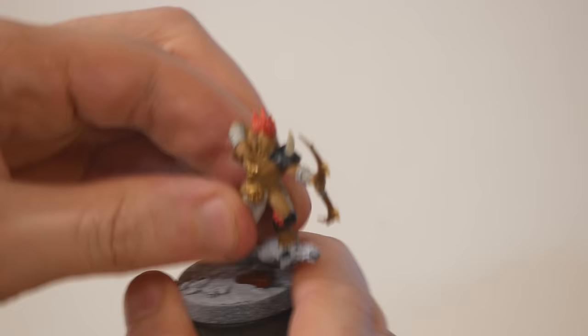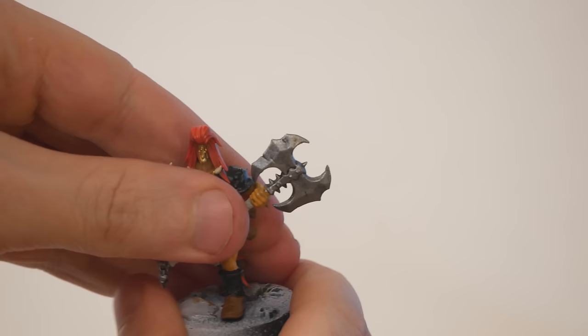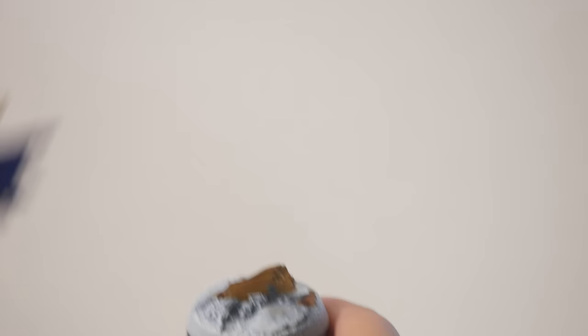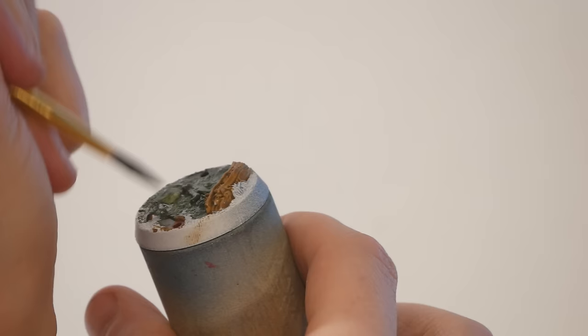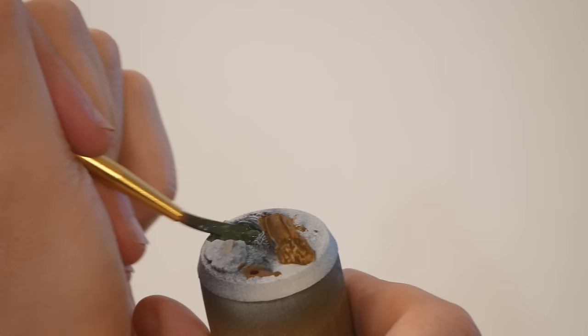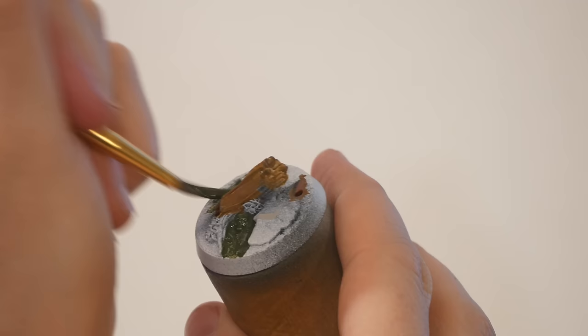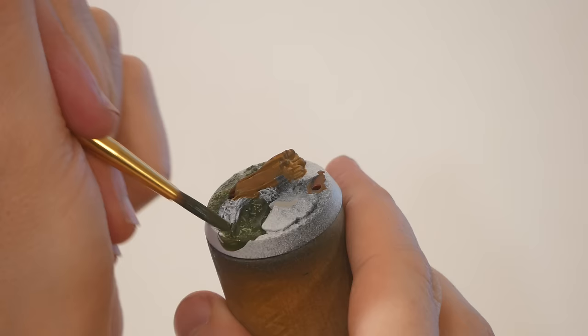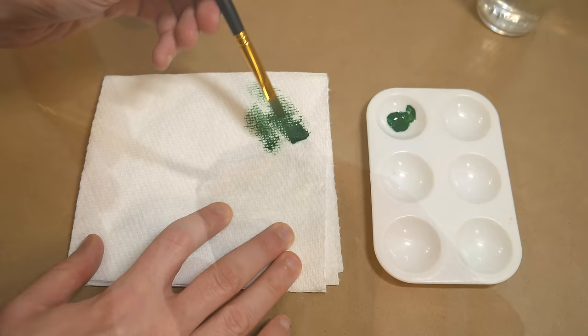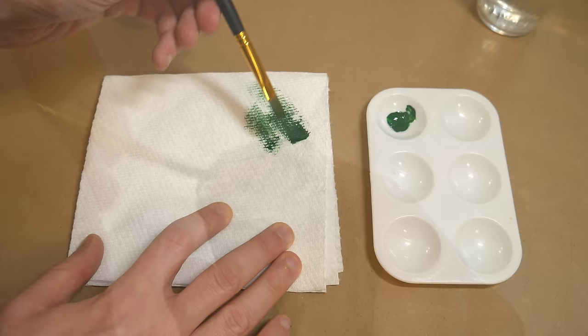It's time to paint the bases. Since I didn't glue the figures to their bases yet, I pulled them off to make things easier. I love painting bases — it makes the models suddenly look much closer to being complete. Good colors for bases cause the mini to stand out while also giving them context. These bases would have made sense as a wasteland in brown or gray, but making them green makes the red really pop. I'm making them a subdued dark swampy green. I mixed the darkest green from the set with brown and black. Starting with a nice dark green leaves room for highlights, and I am planning to dry brush on some highlights.